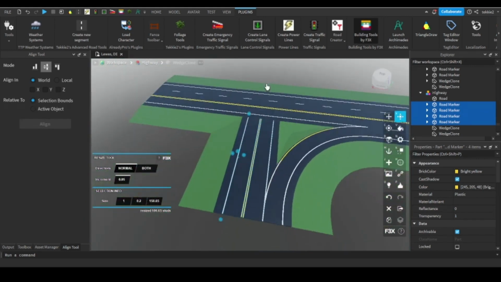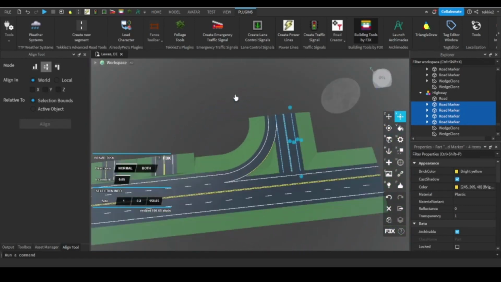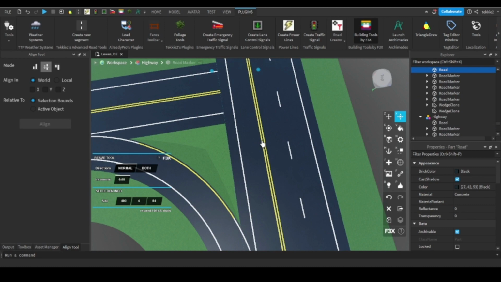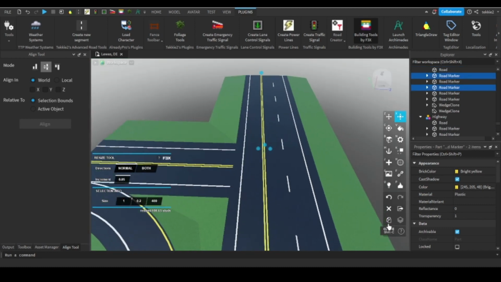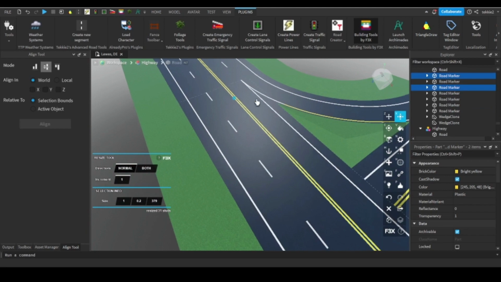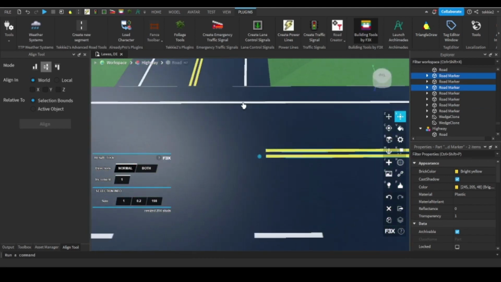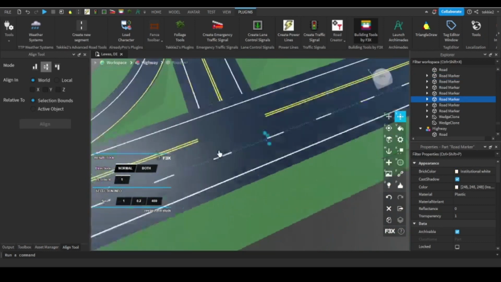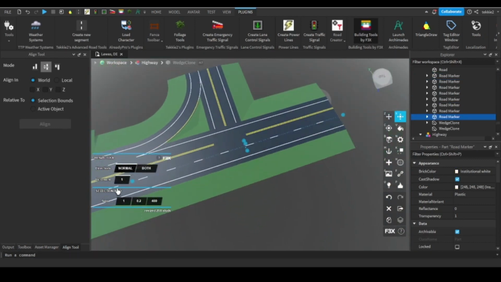Alrighty, so we have our channelized intersection partly done. Just going to adjust some road markings here, and then all that will be left is the last slip lane, which I probably won't do on camera. So essentially what we're doing here is we're going to be making the left turn lanes.